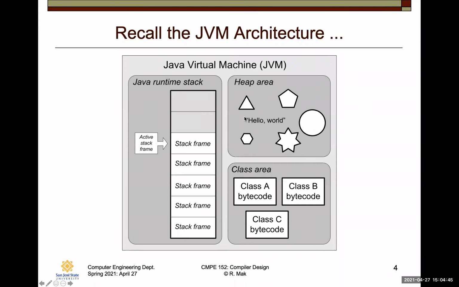Okay? And then in the stack frame, of course, there was the local variables array. And if a variable value was an object, then what was really happening is that slot in the local variables array will have a pointer to one of these objects. Okay? Mostly that's hidden from you. You just have to know to create the object, and then the JVM would put it out in the heap. Okay.